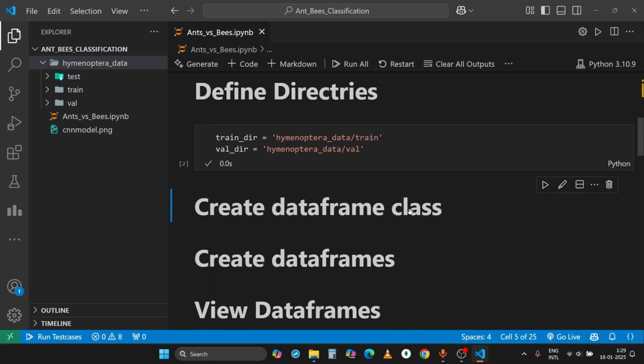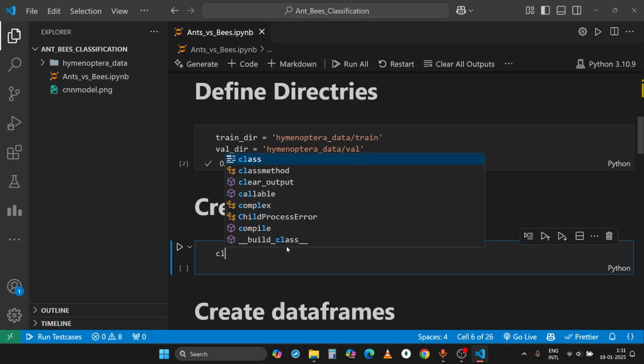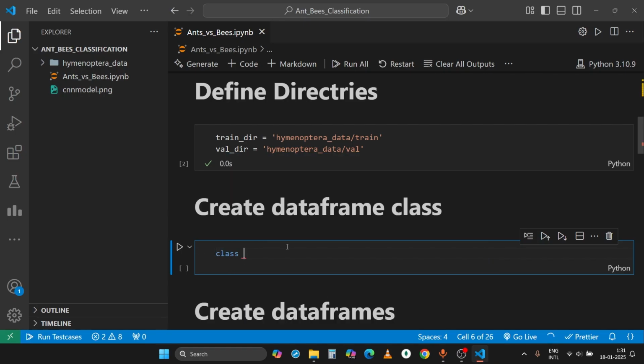Now we will create a data frame class using pandas. We will create a data frame where we will use two columns: file name and class. File name is the name of the image, and class is basically the class to which that particular file belongs. So the name of our class will be DataFrame.